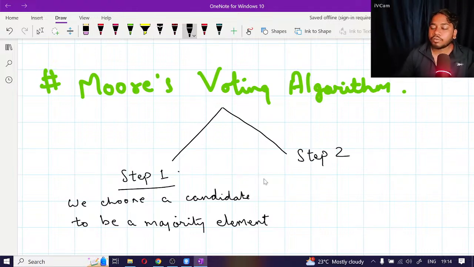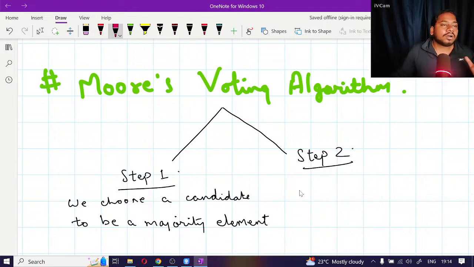In the first step, we choose a candidate to be the majority element. And what is the second step? In the second step, we try to check whether what we have chosen is correct or not.